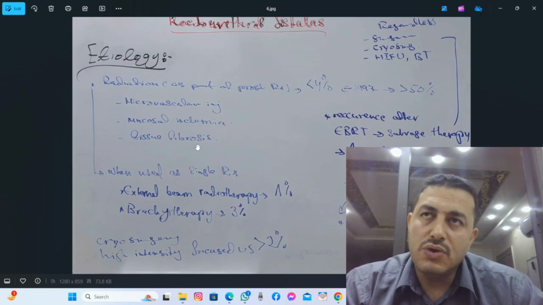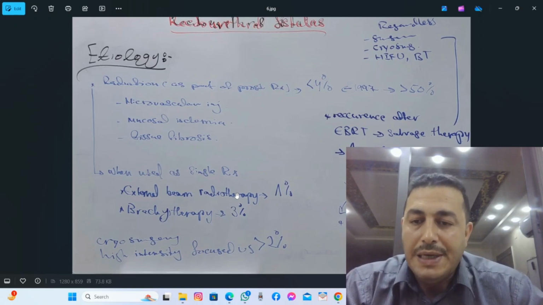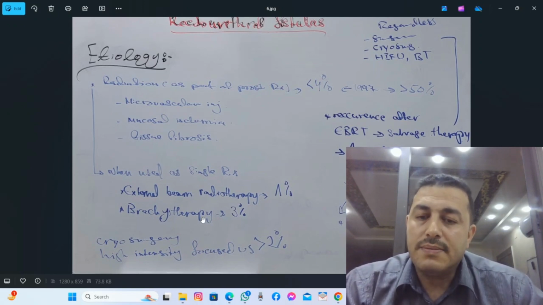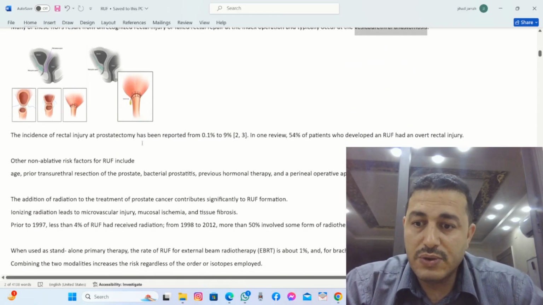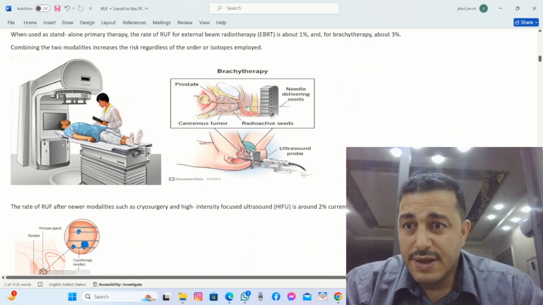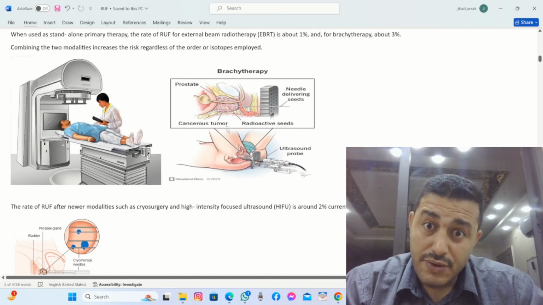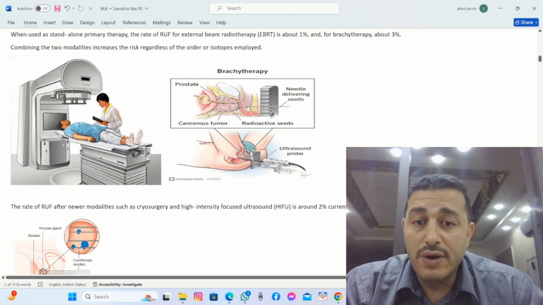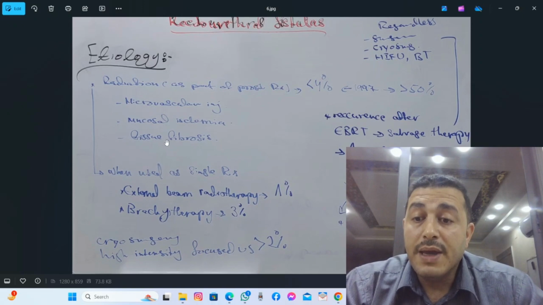mode of treatment, this leads us to which type of radiation. Is it external beam radiotherapy or the more localized type, brachytherapy? Actually, I'm not an expert in radiotherapy, but you can see here in the picture, this is an external beam radiotherapy, this is brachytherapy. Actually, I understand it as more focused to one field. Brachytherapy is associated with a little bit higher percentage of developing fistula.